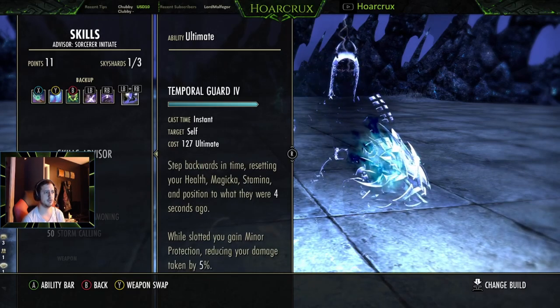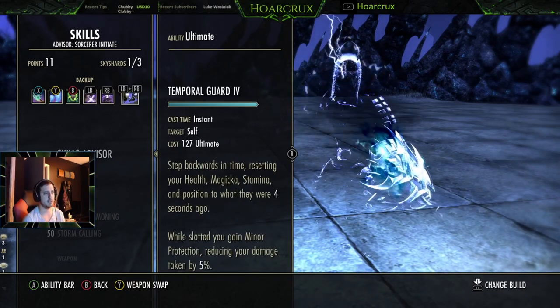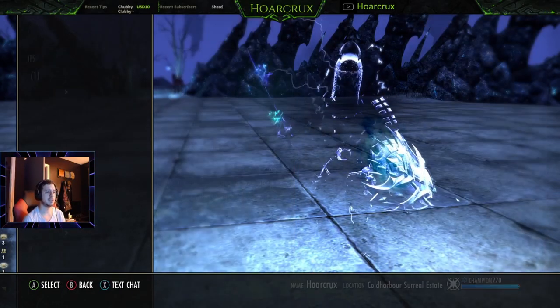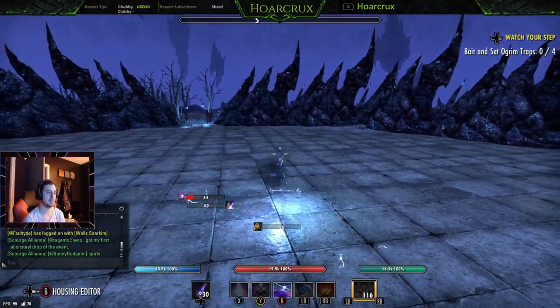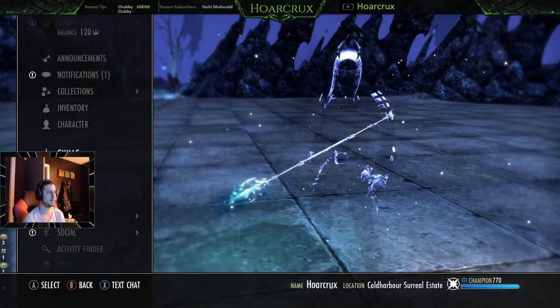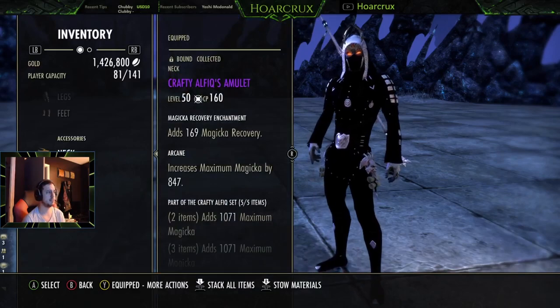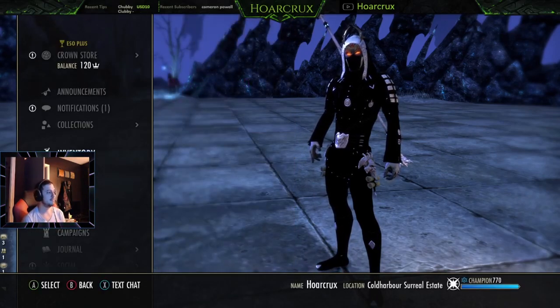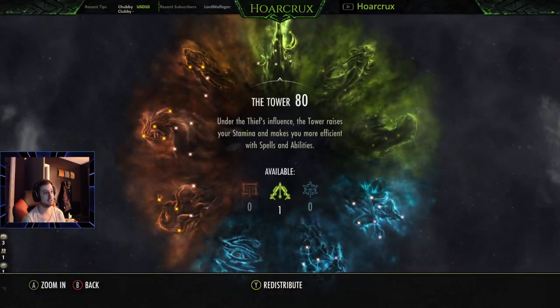Last but not least, Temporal Guard. This gives you Minor Protection on the back bar, further reducing your incoming damage by 5%. Do not forget to have all your Sword and Board passives, absolute must. And then we're going to go right into the CP. Actually, I lied. Potions. Run tri-stats. That's all. That's it. Just run tri-stats.